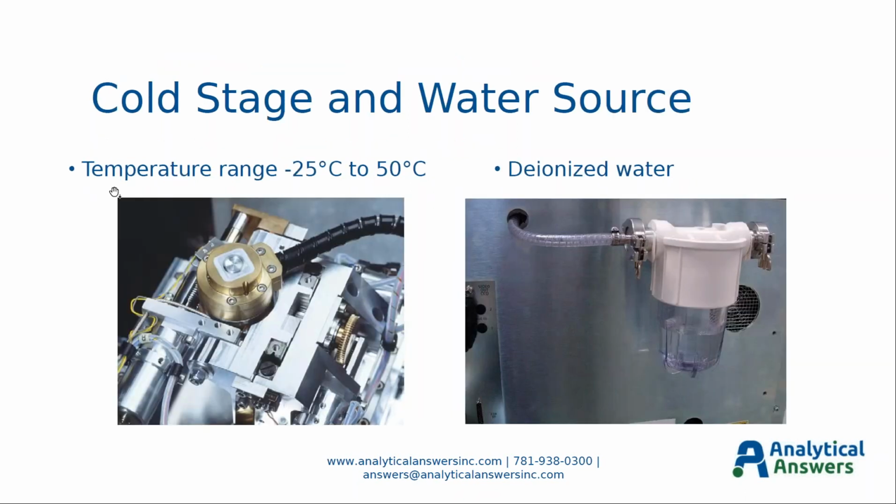So the next two parts of the equipment that I referred to are the cold stage and the water source. This is a picture of our cold stage. It has a temperature range of -25°C to 50°C. It works on a Peltier cooler with a water chiller as a heat pump, and it allows us to very rapidly change the temperature between those extremes. We have a bubbler for deionized water that introduces the water vapor into the chamber, and of course you don't need a lot of it, because even at very high pressures in the wet SEM, there's still very low atmospheric pressures.